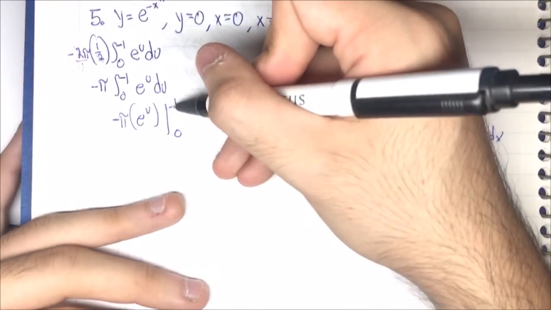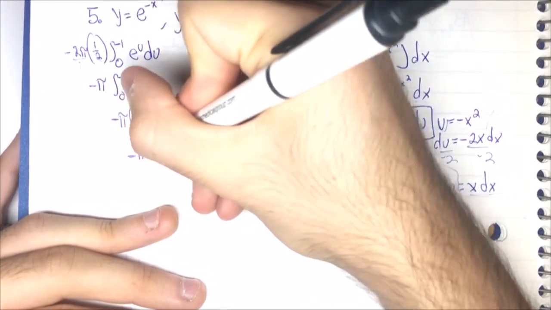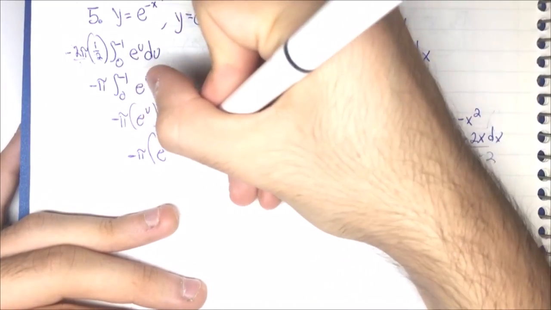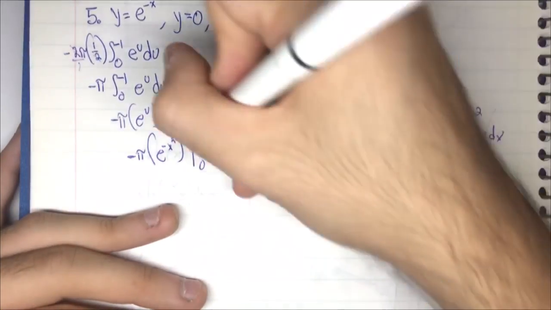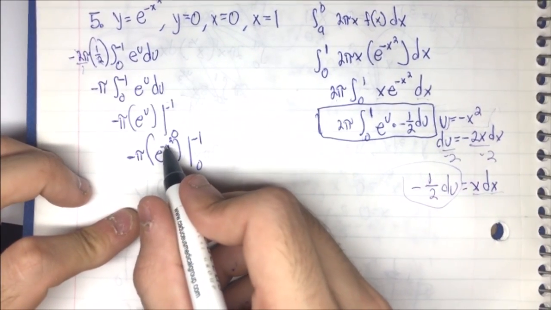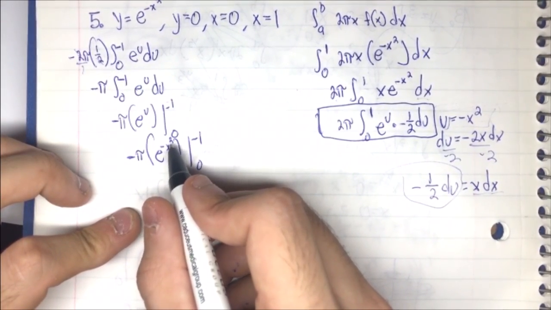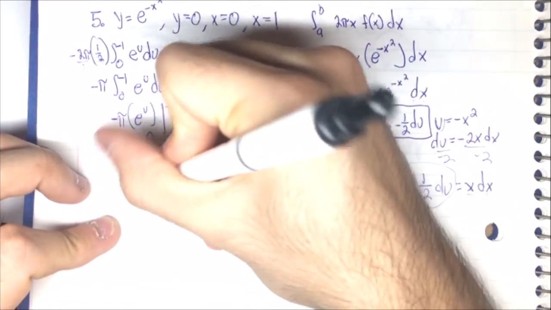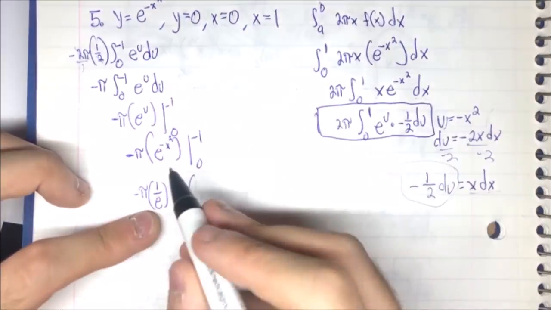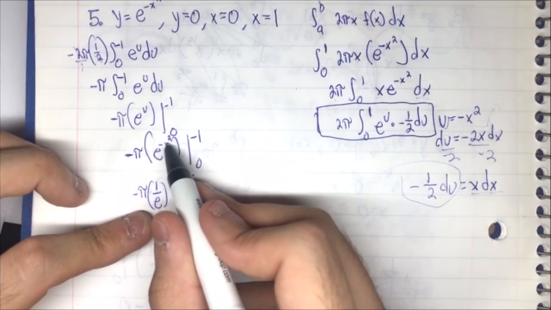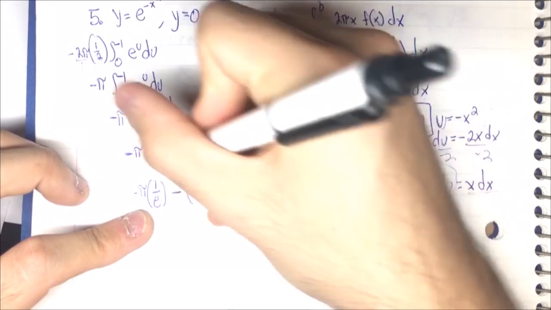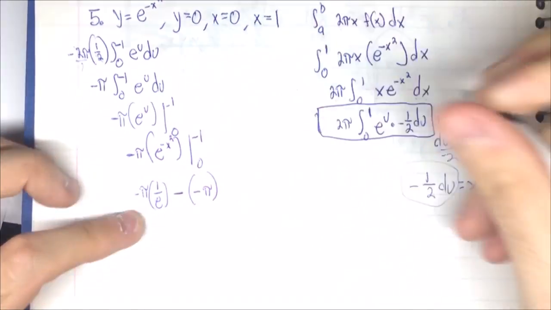And then now we plug this in. Oh wait, first, before we do that, we have to plug in the u back again. So it'd be e to the -x squared, and then from 0 to -1. Alright, now we can plug in the -1, which would be -1 squared, which would be 1, so it would be 1 over e times -pi, and then you subtract by plugging in the 0, which would be 0 squared is just 0. So that would just be 1 times -pi, so -pi here.